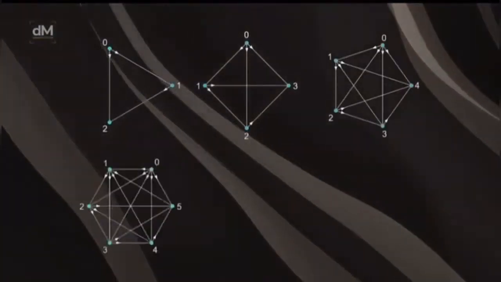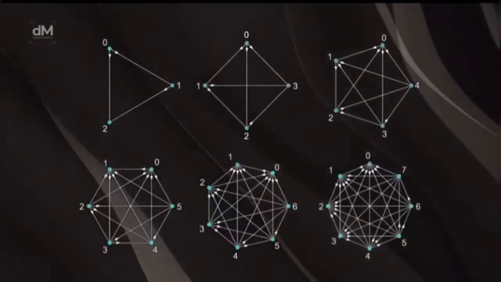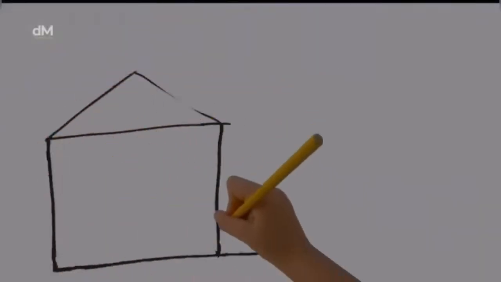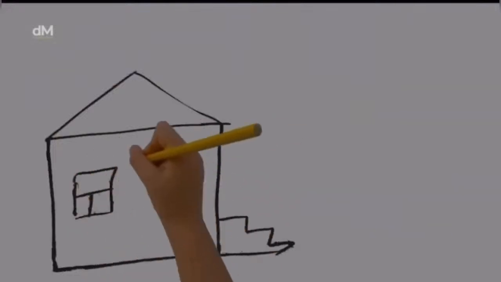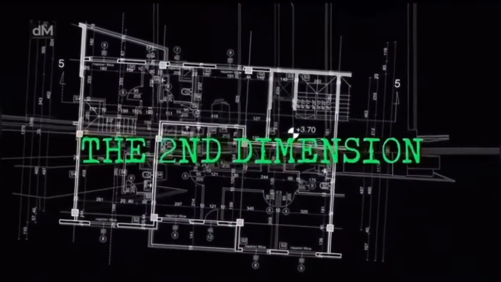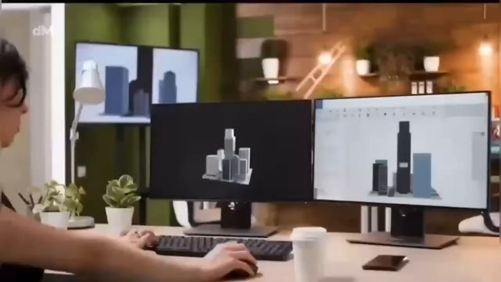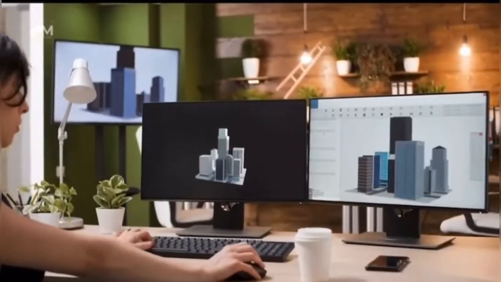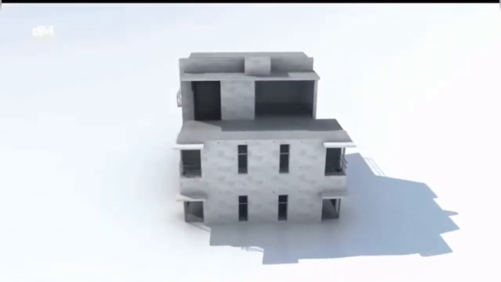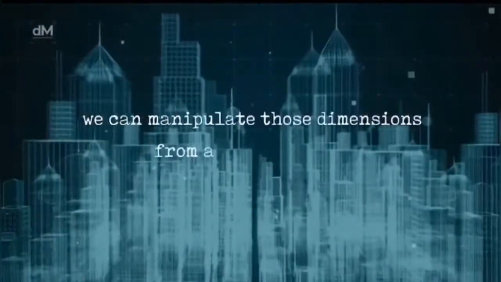Because if you go in all the higher dimensions, we're in the third. So if you draw a line on a piece of paper, that's the first dimension. If you then connect those lines and create a house on a piece of paper, that's a two dimensional structure. Anything you see in a computer that looks 3D is actually 2D. And because we're in the third, we can see down into 2D, all the way down into 1D, and we can manipulate those dimensions from our higher selves.